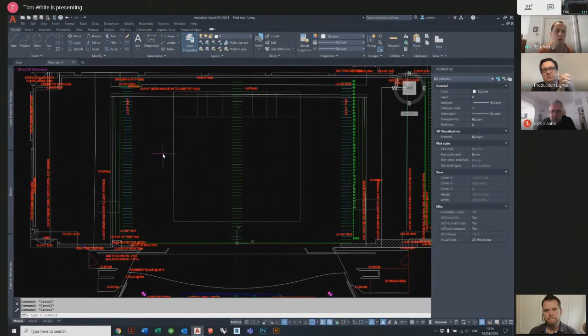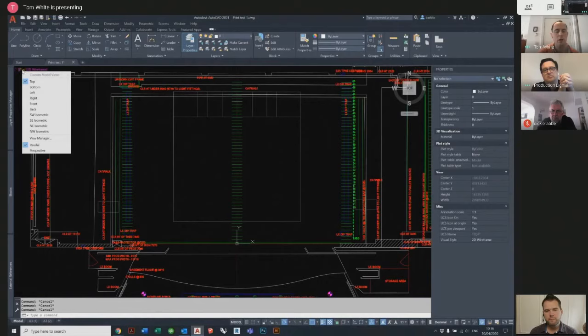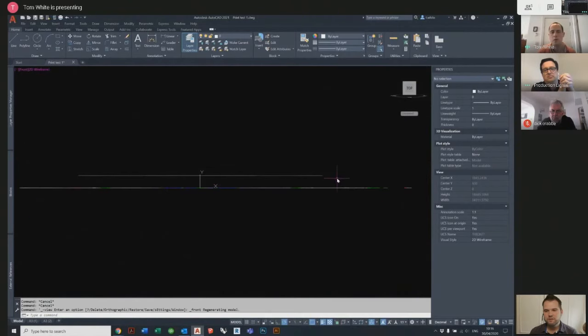But a really quick double check is you go to the top left hand corner, our view is currently top, and if you click on the word top, you can go to any of the other ones, so front, for example. And so this is a quick double check. You're like, hang on a minute. Tom, so what did you do there? What did you type in to get that to flip?